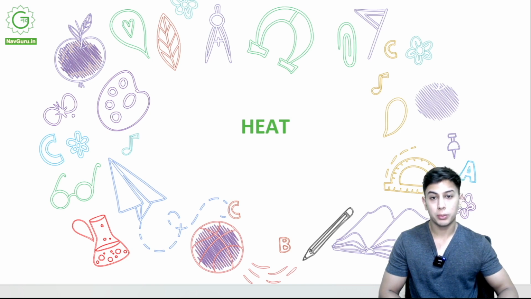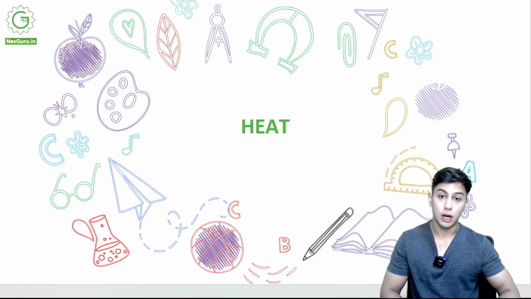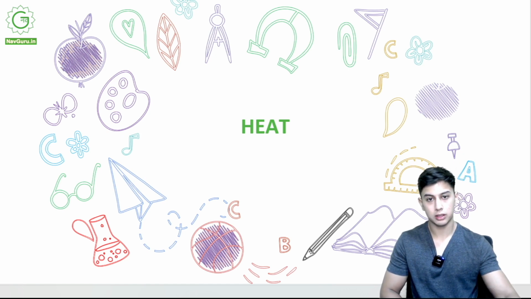When your mom is cooking, what is being transferred? How is it becoming hot? How is it being cooked? In winters, why do we feel cold? How does it rain? How does wind blow, breeze blow? All of this is related to heat. Heat is an important chapter. We will go from the basics to complicated parts as well, but you will enjoy it. So let's start.